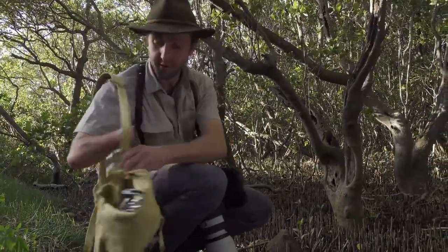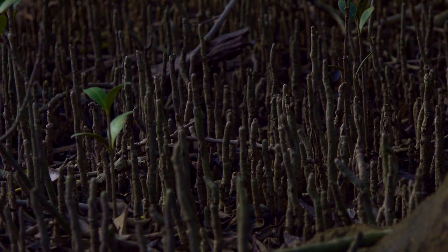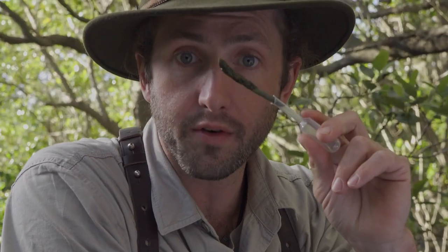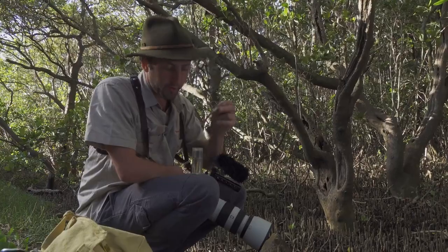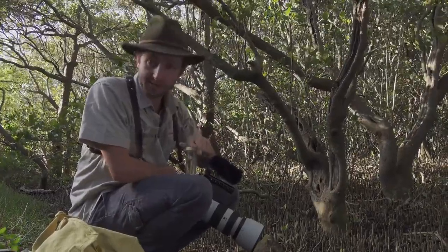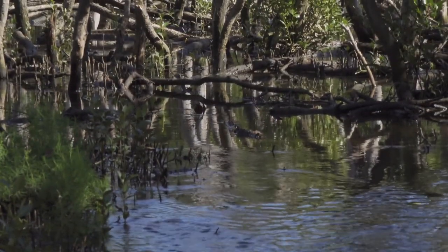Now these mangrove tree roots are actually quite special. And what they're called is a pneumatophore, or a giver of breath. And the way they work, and I've got one prepared for you, is they allow gas exchange or oxygen to get down into that mud or sediment. So this is a pneumatophore. I've prepared this earlier and I've put a bulb at the end of it, or a pipette, to force air through it. I squeeze the pipette and look what happens. Air bubbles through. These roots are a giver of breath for the mangrove tree. So as the tide comes in, the air goes out, and as the tide goes out, the air comes in.